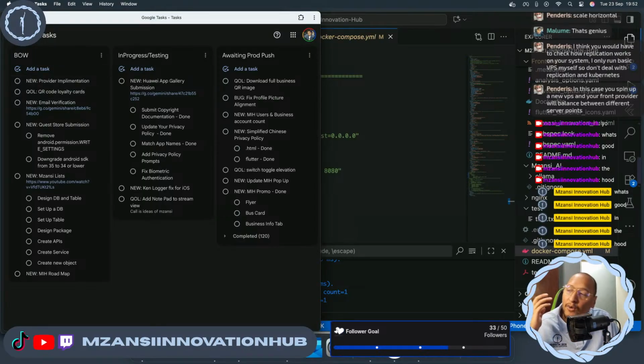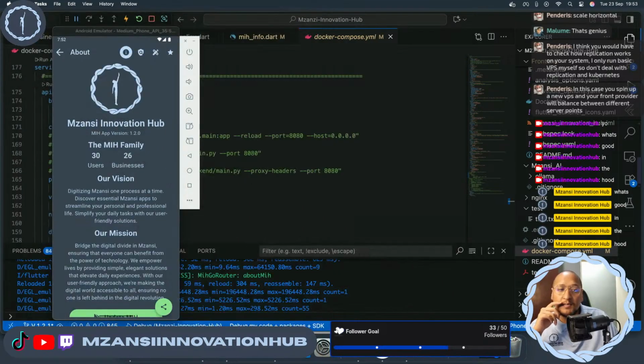I wish Mzansi AI was here so I could ask Mzansi AI the question, but things be looking hectic right now on the back end. I'll reboot the server later. So yes, this is what it's looking like right now, and I really don't like what it looks like, if I'm being honest.